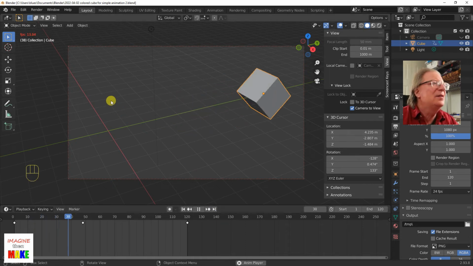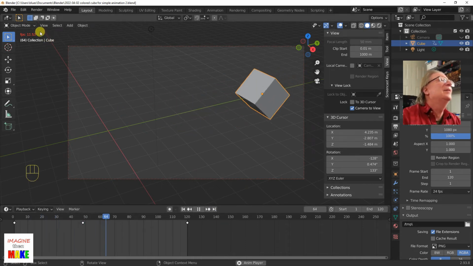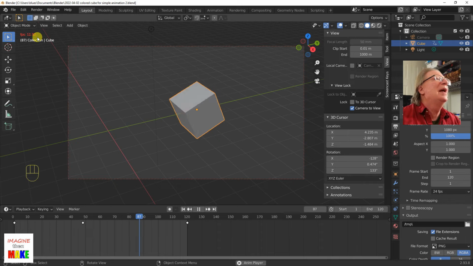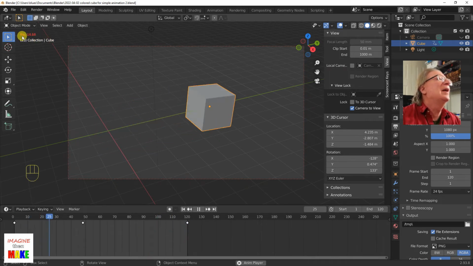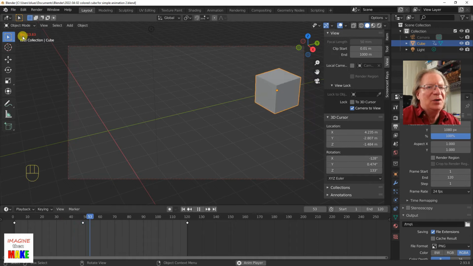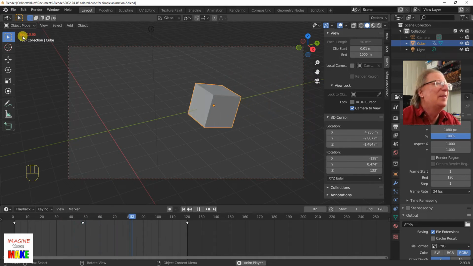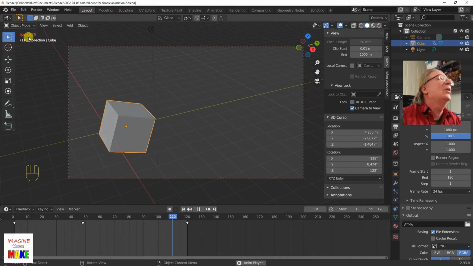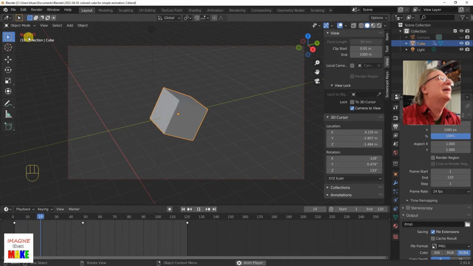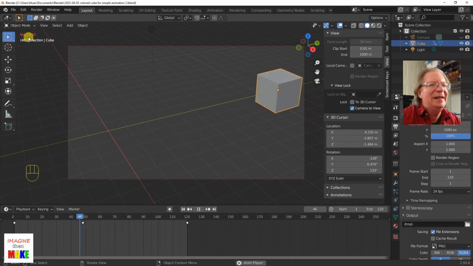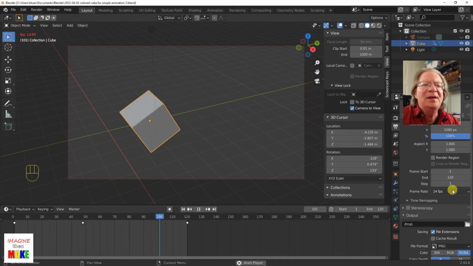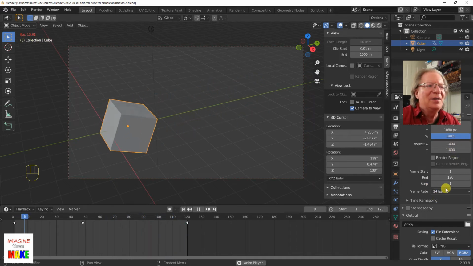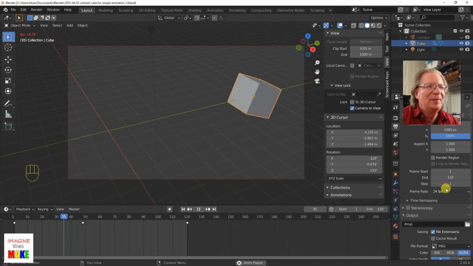Now I'll call your attention to this spot on the screen right here, and it's in red. It's actually displaying the number of frames per second that we're able to achieve with my computer. And it's pretty low. It's like between 13 and 14 frames per second, which is nowhere near the desired 24.